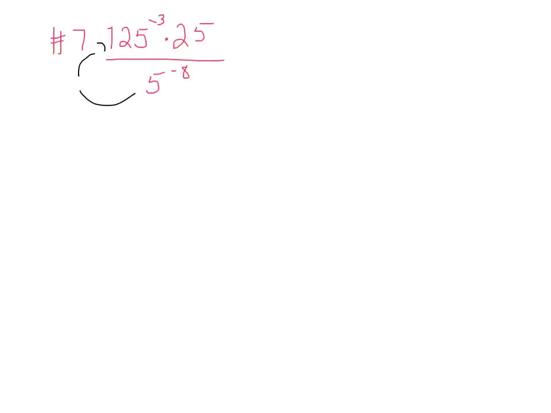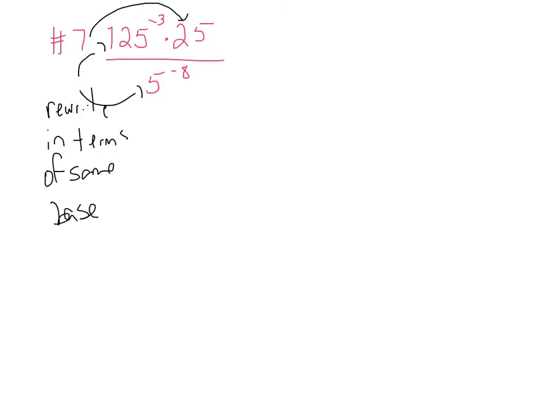A red flag should be going off in your head. You see 125, 25, and 5. You should be thinking, can I rewrite in terms of the same base? Because if I can, then the laws of exponents apply, and I might be able to simplify this bad boy. But if they're not in the same base, there's nothing you can do.